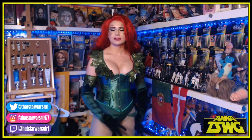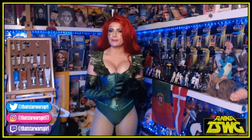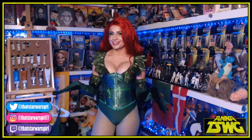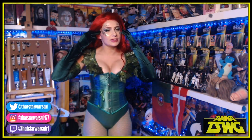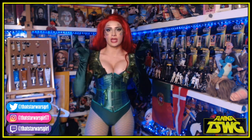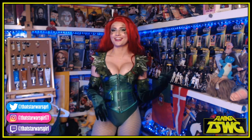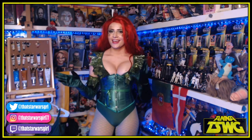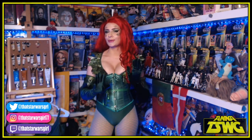At first I was kind of worried that the tights weren't green enough, even though I have fishnets over them. I had another pair of solid green tights, but I kind of felt more like Peter Pan than Poison Ivy, so I decided to go with my initial decision. And this wig is a lace front wig, so as you guys can see it does have these little ripples from the lace. When you get a lace front wig you leave a little bit around the edges of where the hairline starts so you can glue that lace to your face. If you're going to a convention or going to get professional photos taken, you can glue it to your head so it doesn't move and you can brush or style it from there. I didn't want to glue it before going to get my photos taken, so I just left it.